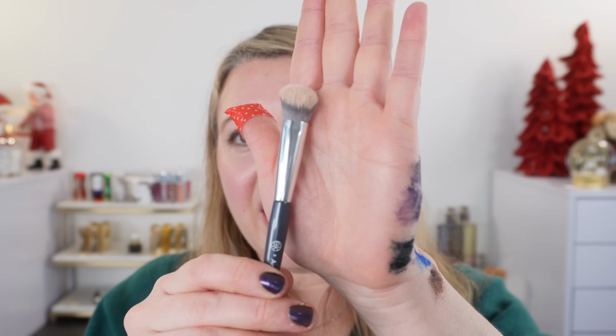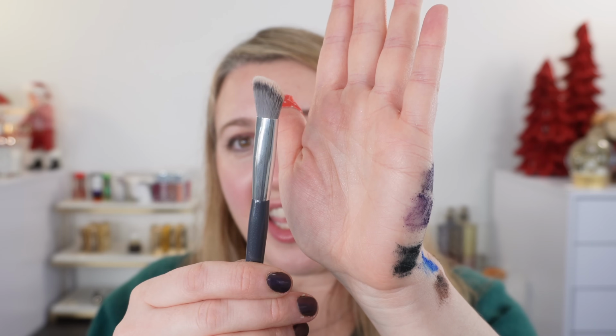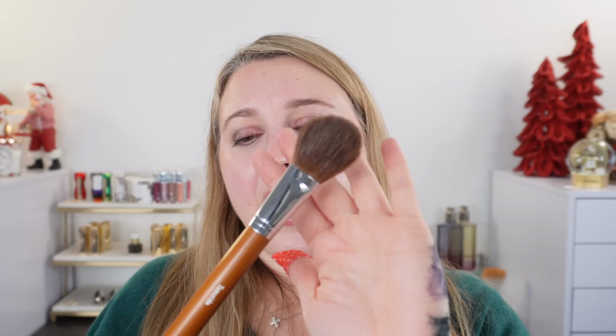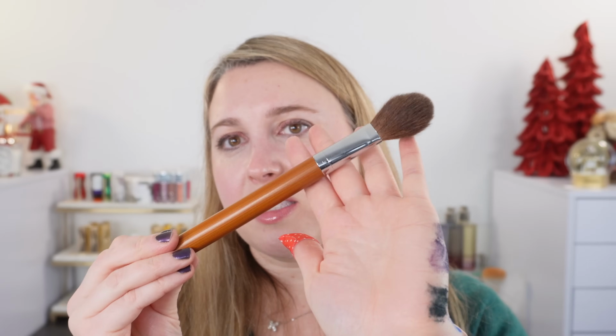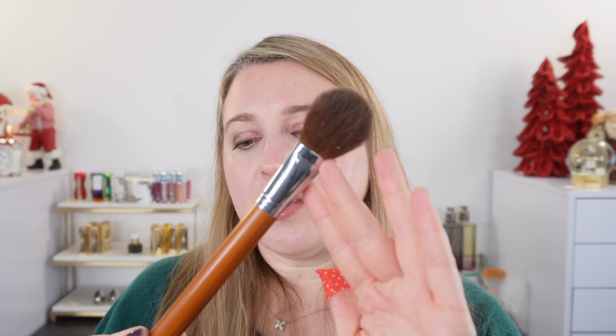Another one that's new to me is the BK Beauty and Angie Hot and Flashy Concealer Brush. This is A506. Really, you can tell I just use this. It's one that I've been using a ton. And then last up, I wanted to mention these Tancedo ones. These are Red Squirrel. And these are the ones with the bamboo handles. So this larger one is the one that I have been using the most for setting powder because it's very light and airy.